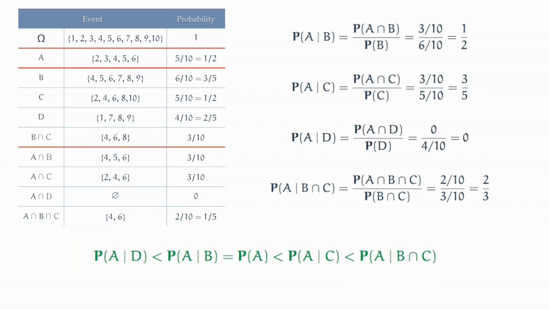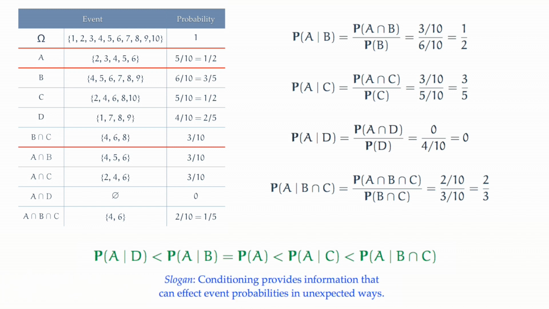This is a political age, and we need slogans to encapsulate such an age. And so here's a slogan for us, a salutary observation that is always worth keeping in mind. Our definition of conditional probability is very, very simple. It's a ratio of an intersection probability to an unvarnished probability. But conditional probabilities can affect native unvarnished probabilities in unanticipated ways.